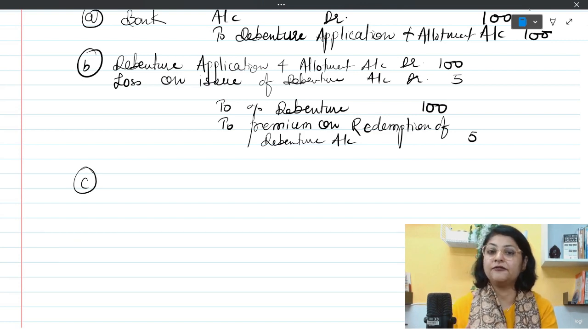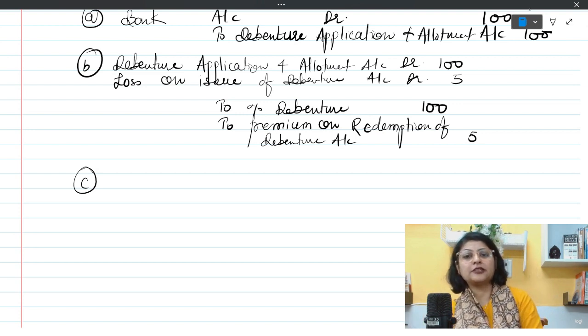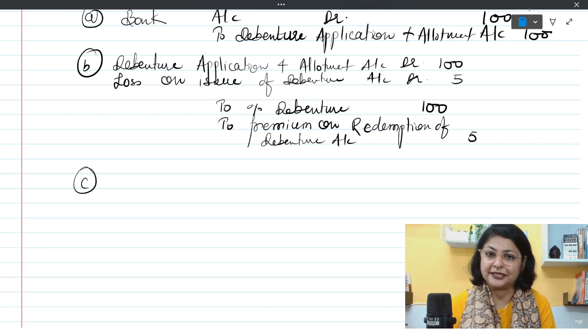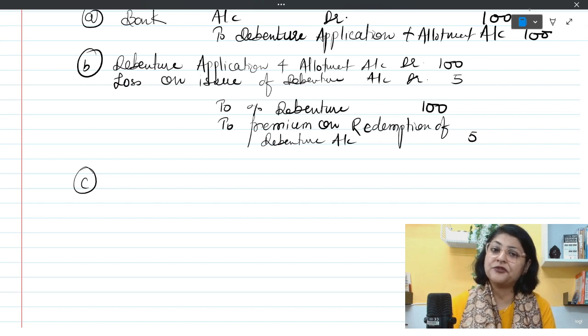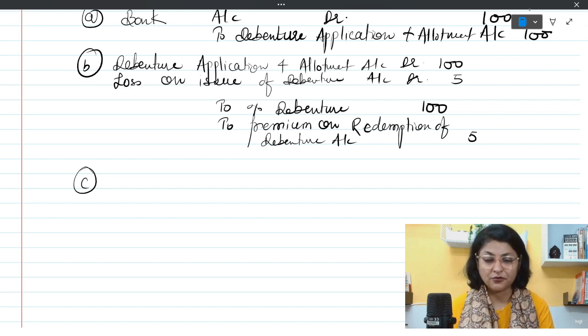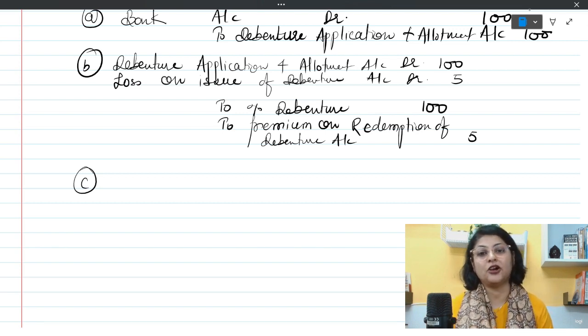Now one very important thing, remember that whatever is capital loss has to be written off in the current year itself. There may be different cases when you are writing off the loss in various years. If nothing is specified, then in the current year only this loss has to be written off. From where can this loss be written off? It can be written off from statement of profit and loss, from capital reserve, from general reserve, or from security premium also. In absence of any other information, we always take statement of profit and loss.